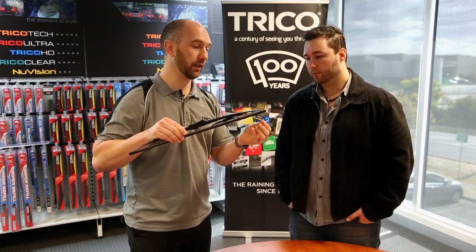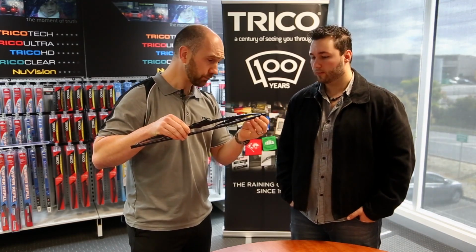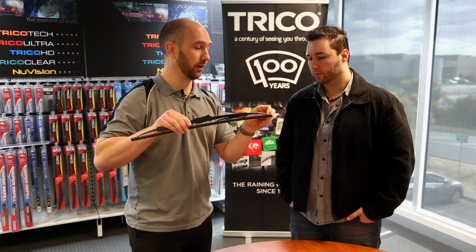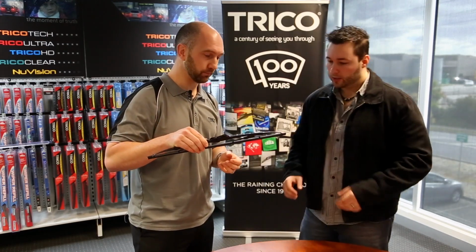The other reason for that is that rubber will shrink and expand with the temperature, and we need to make sure that it doesn't come inside the end of this ear form here, otherwise it will fall out. Yep.